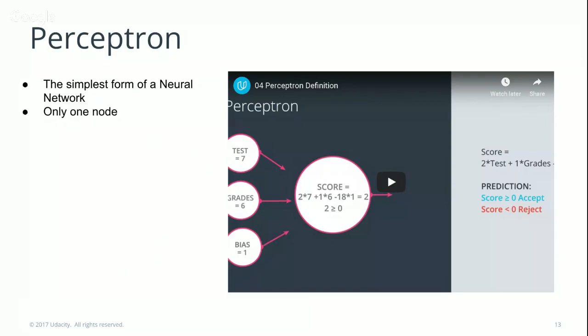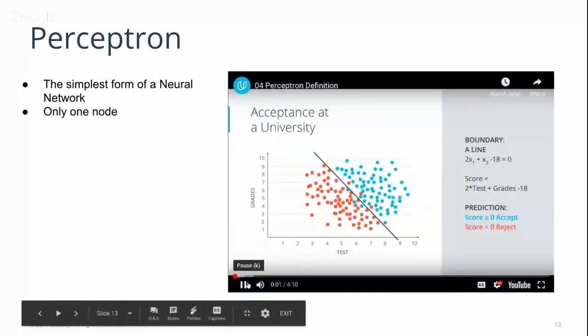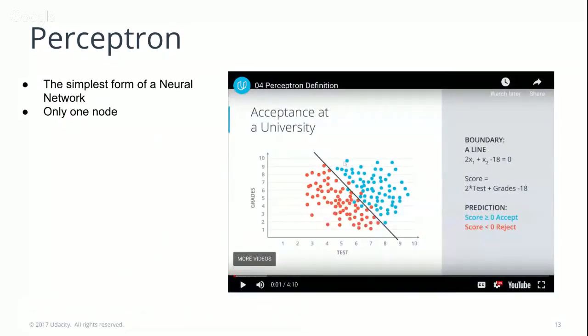And what that's doing inside of the model, let's see if I can find it on the video here. Yeah, is that inside of this model, we are trying to generate a linear boundary. That's what you're doing with the weights that you're multiplying by, is that you're essentially doing linear regression at a more complex level. Whereas linear regression was more trying to predict a number, this is trying to perform classification, which is trying to find a boundary line and classifying objects along the boundary line.